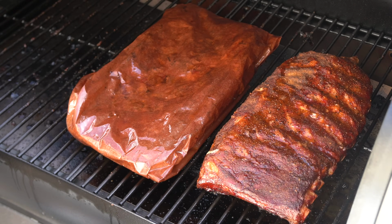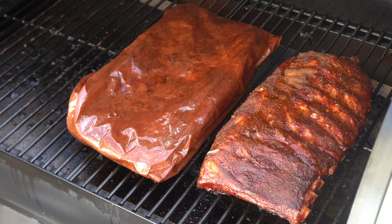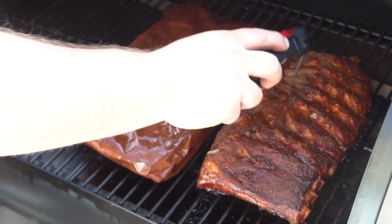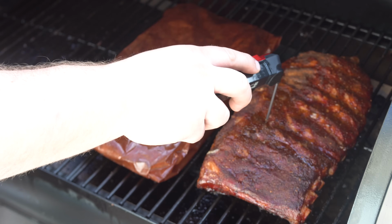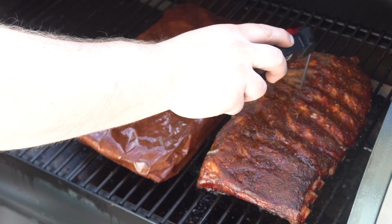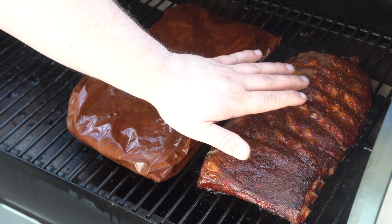All right, so it has been another hour. I did just check the paper wrapped ribs and they are done, they are tender. So I'm going to get those off and put them with the foil wrapped ribs. Now, this no wrap rib is just about there, but it's just not quite tender. Still got some toughness in here, mainly up in this rib tip area. Sitting at about 190-ish right there. So we're gonna let the no wraps go about another half hour and they should be done.